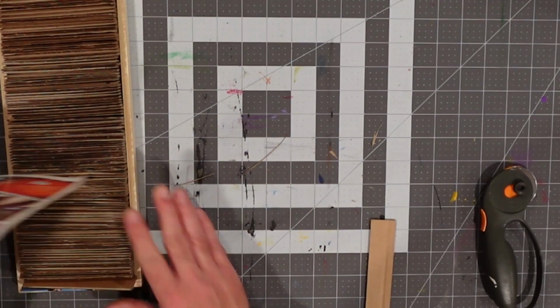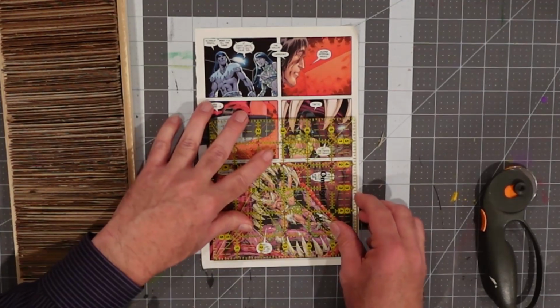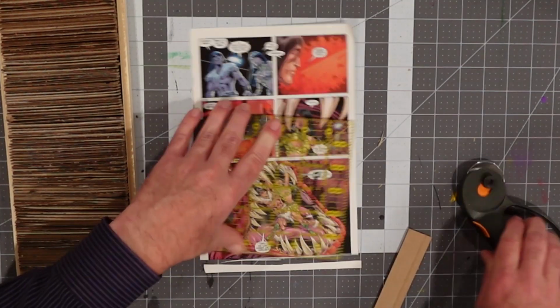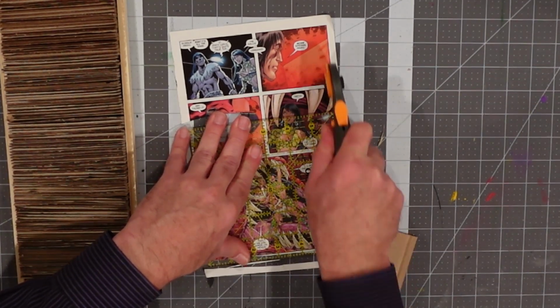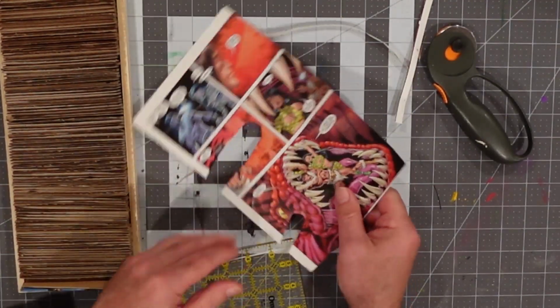Now, I'm not going to do all of them for you because that would not be much fun. But if I'm going to come in here, let me just trim off the white edges on the page that I want to use. And just to share with you that it's a fairly straightforward process. And again, this is the kind of thing you do by putting on your favorite podcast or an audio book or some music and just go to town on it.